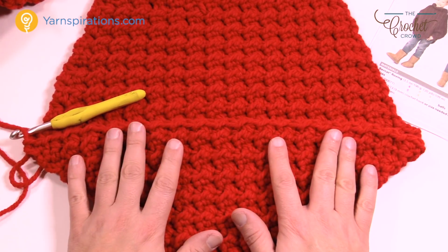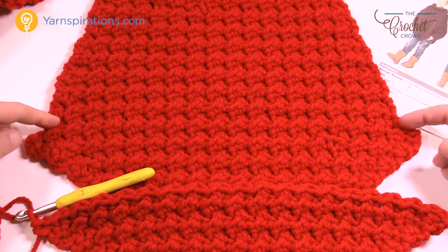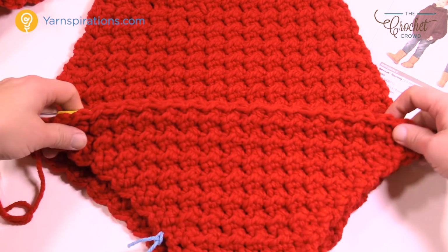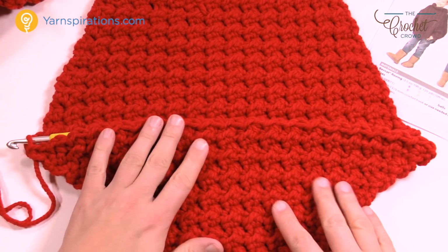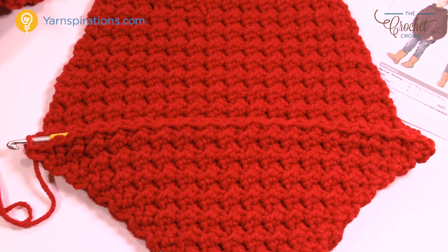So we're now going to move along, and we're gonna start doing the decrease. The decrease is just a really quick, easy thing to do on the ends here, and then we're gonna start going more narrow up. And the way that we're gonna do it, you can see here, is that these boxes stay on top of each other as you work your way all the way to the top. So let's begin to do that section next of the pattern.